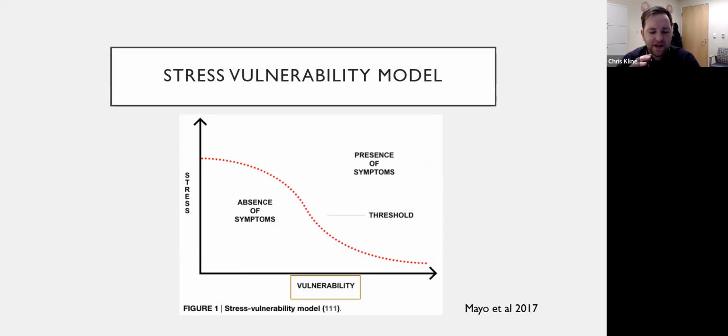So one way to conceptualize the relationship between stress sensitivity and psychosis is with this stress vulnerability or stress diathesis framework, which was first formulated for schizophrenia over 40 years ago. The idea being that psychosocial stress may contribute to the development of psychosis in vulnerable individuals. So stress is assessed in terms of events along our y-axis here and vulnerability along our x. And it's this vulnerability itself that I'll be talking about today. So the idea with this framework is that in those that are vulnerable to stress, it takes less exposure to stress to lead to the development of psychosis symptoms.